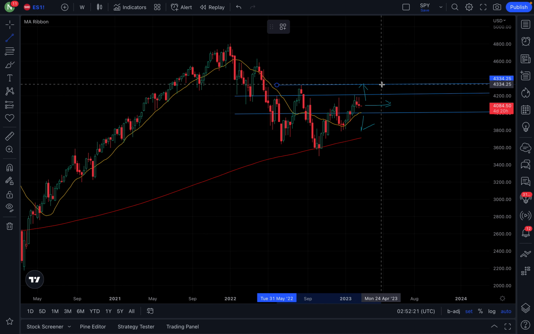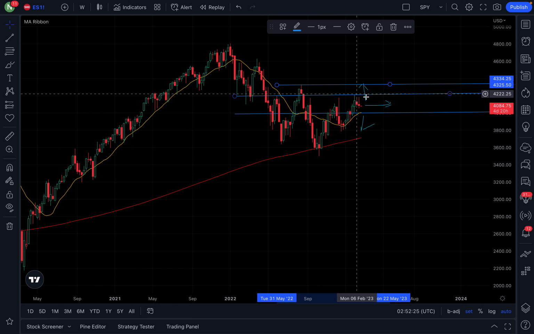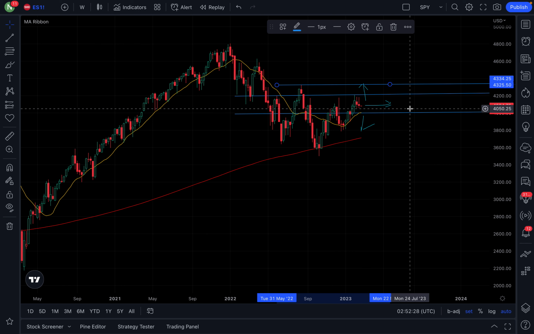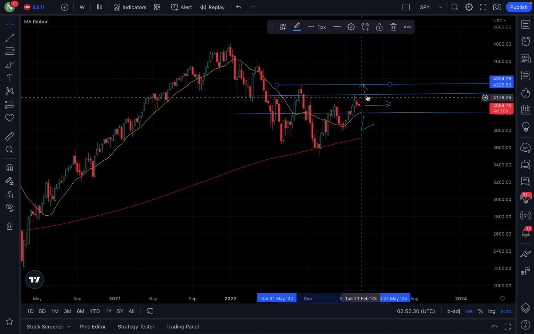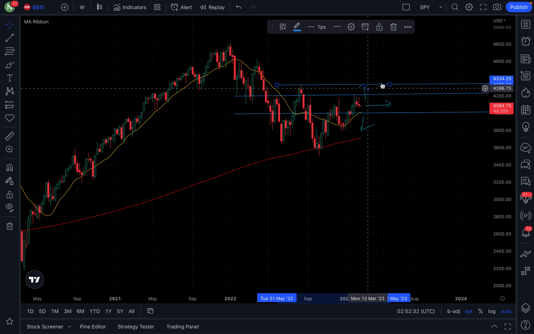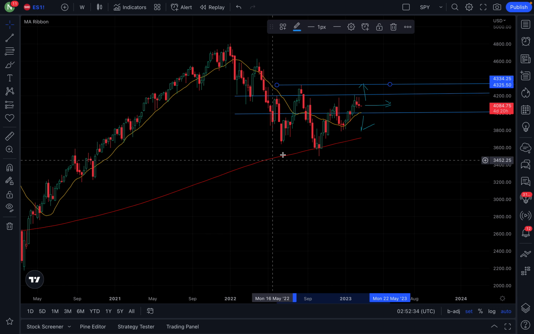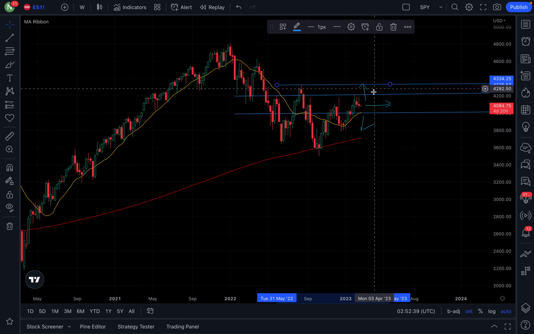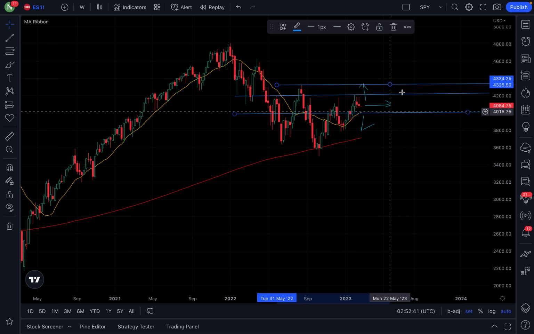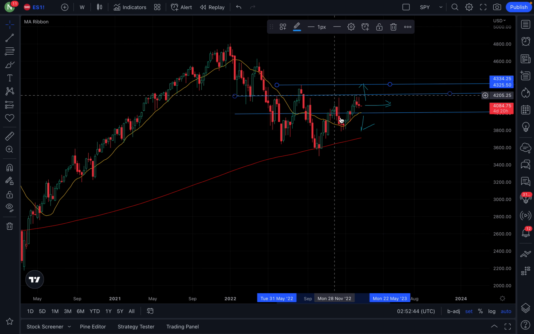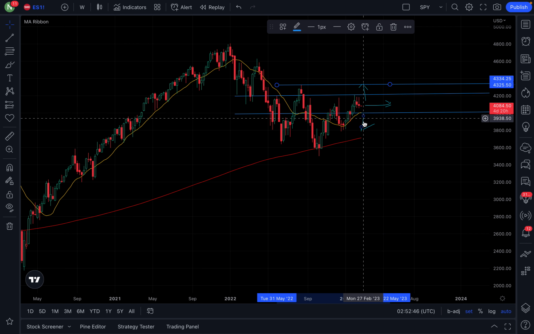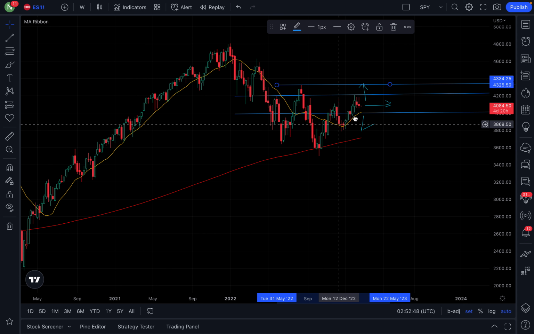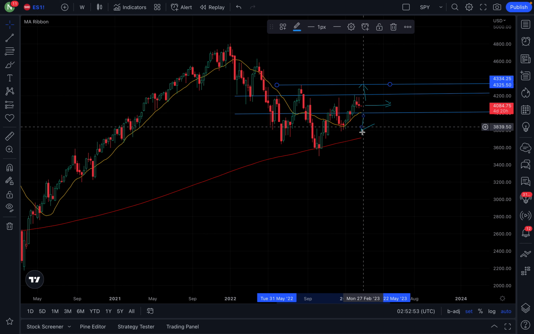So this is where I would set my target. If the market were to break above 4,200, I would probably go long and have a target of this 4,300 area. Now, it's not just about breaking, but is it a good setup? And that we can talk about at a later time, or if a setup is present in future videos, I will discuss that.